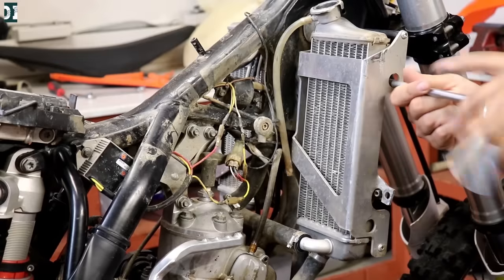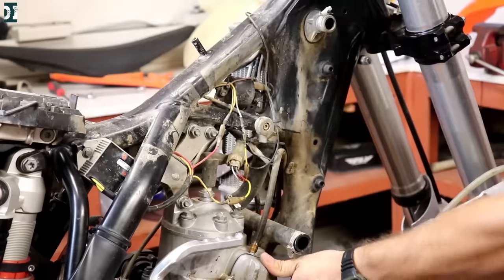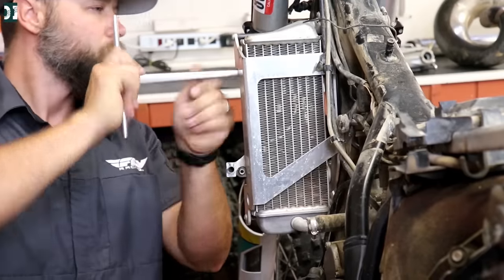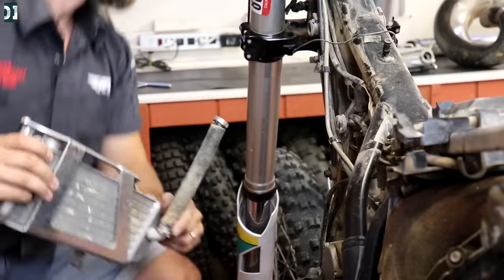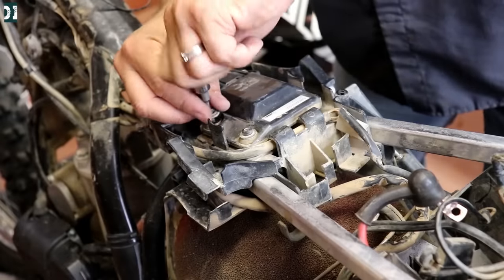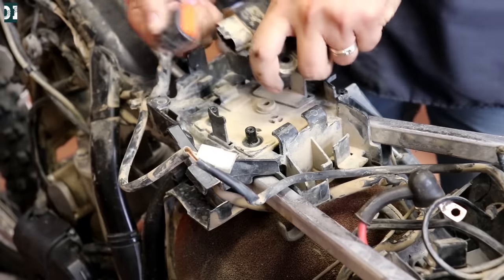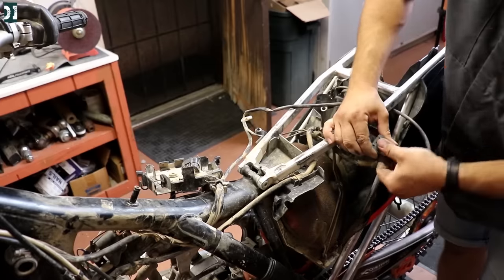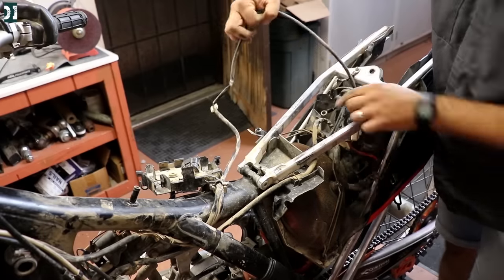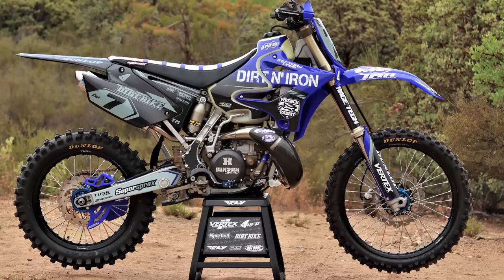The easiest part of every build is always a teardown. You are taking everything apart, and this is a really fun part of the build because it doesn't take long, and it really looks like you did a lot of work because you have the bike sitting on a bench in the garage, and you see every single part. Now this bike in particular was a little bit more complicated because it has a starter, and the wire harness was more complicated than my previous build, which was a YZ250.